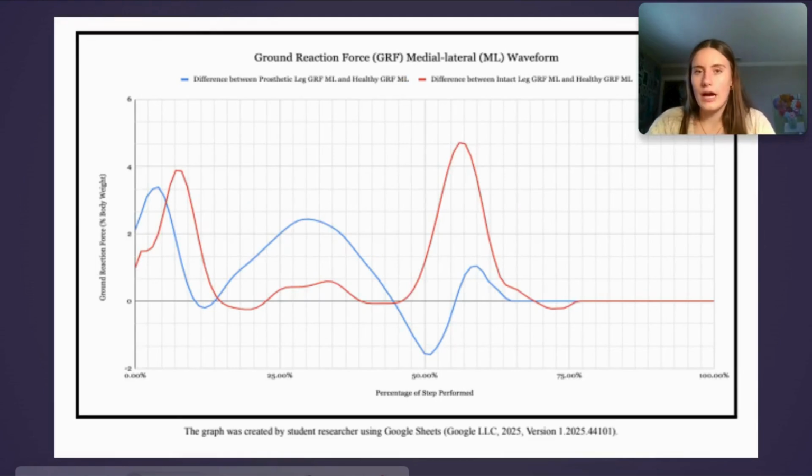Lastly, I will be discussing the medial lateral, so side-to-side movement of intact versus the prosthetic limb. Now, this data is inconsistent with some of the data that we've seen earlier. However, this shows that in many cases, especially between approximately 15% and 40% of the gait, the prosthetic limb is moving more side to side than could be anticipated from a regular limb. This is showing that the prosthetic limb isn't as precise and therefore isn't as stable for the patient. And then also at 50%, we see this key critical point where the intact limb has to overcompensate for the discrepancy in the prosthetic limb, exerting a huge amount of effort in comparison.